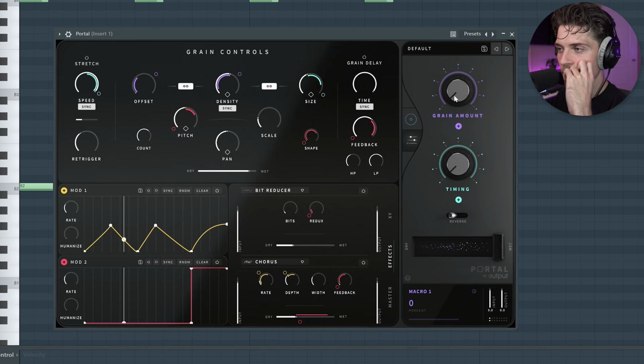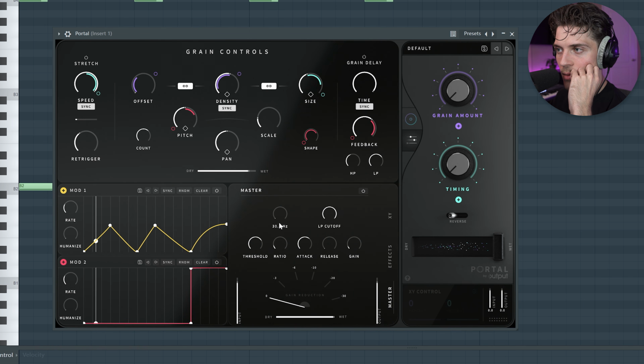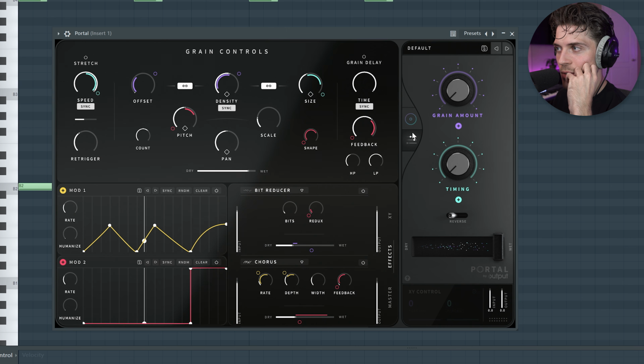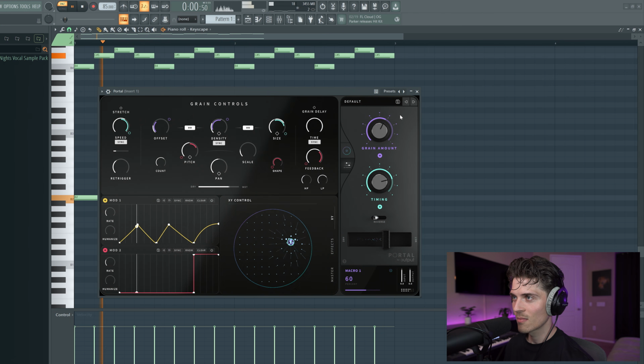I'm also going to have this. People don't need to know that it's also controlling an effect, right? So we can just bring this up a little bit. Just make it a little bit more aggressive, not too much. Over here on the master, I am going to bring this up to like 100. Bring this down a little bit, get rid of some of the highs. And then the threshold, just make sure nothing goes over like 4. Fast attack, faster release, something like that. And now watch what starts to happen when we start to mess with this XY. It's going to get really cool.